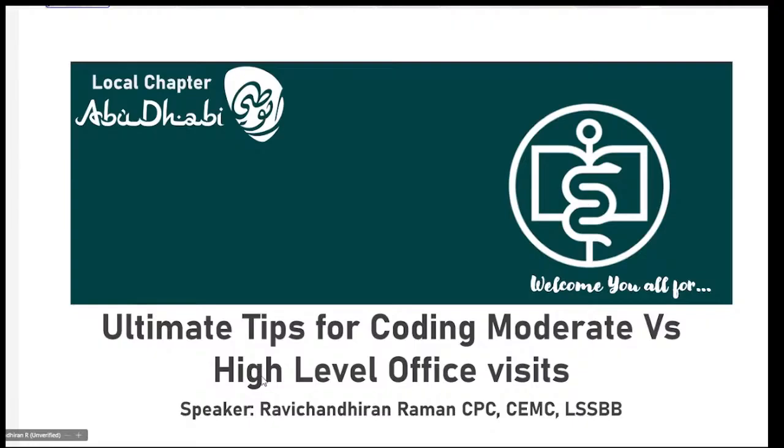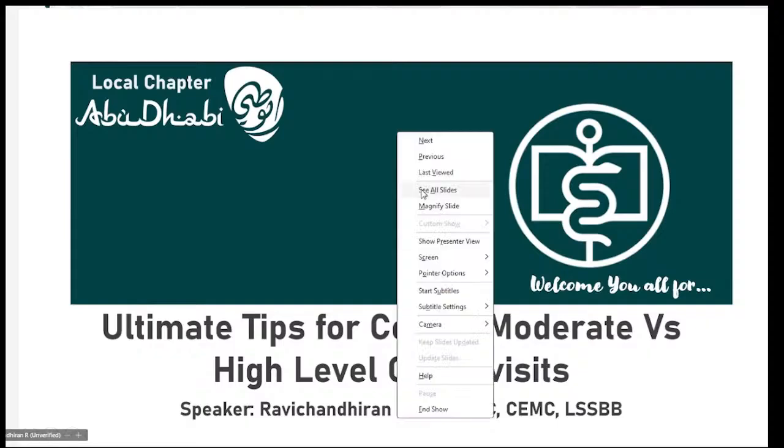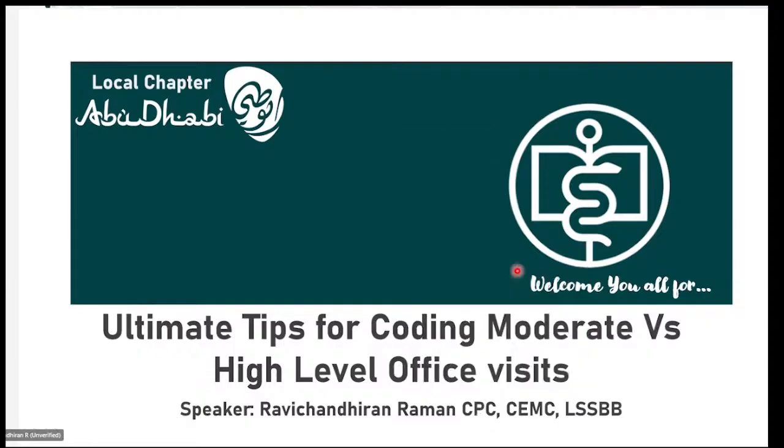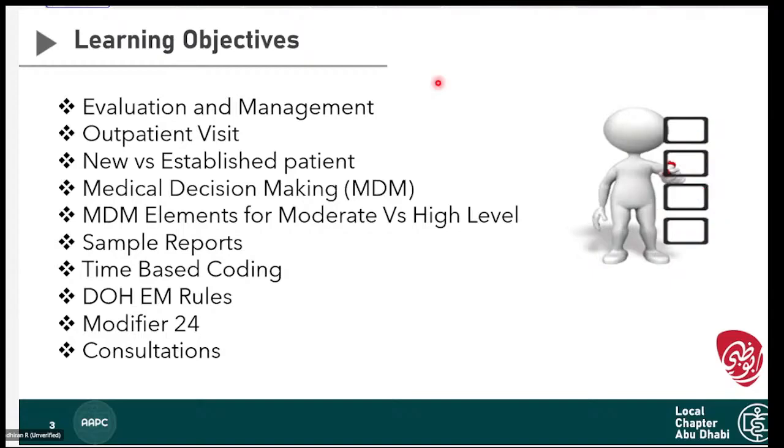Today we'll be discussing ultimate tips for coding moderate versus high level of office visit. These are the objectives we will discuss today: what is meant by evaluation and management, what is meant by outpatient visit, what is meant by new versus established patient, what is meant by medical decision making, and what elements are required for moderate versus high level of MDM. We will discuss a few sample reports and time-based coding. Finally, we'll discuss DOH E/M rules, modifier 24 rules, and consultations. These are all the topics we'll be discussing today.